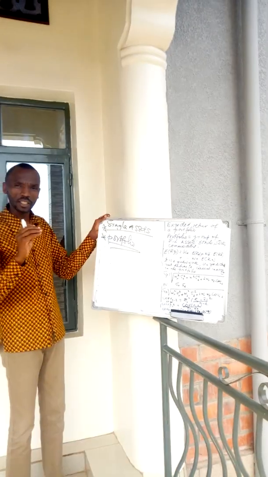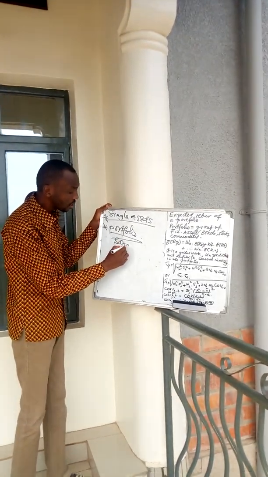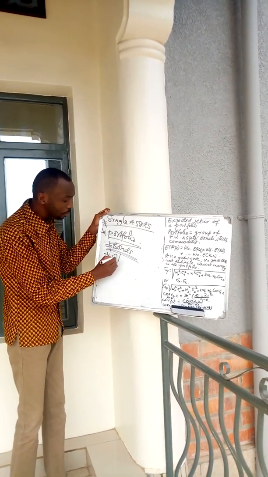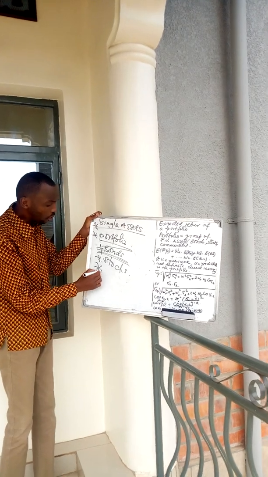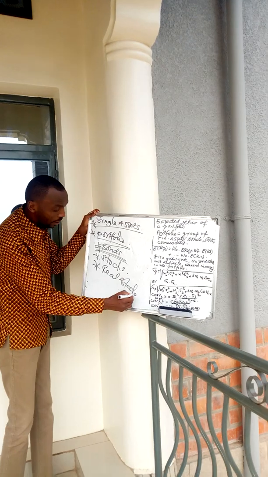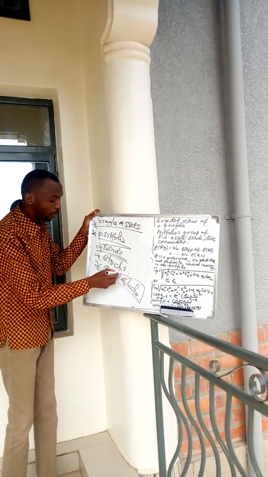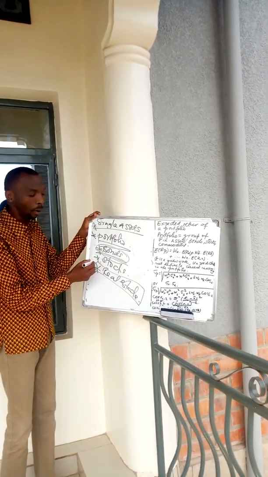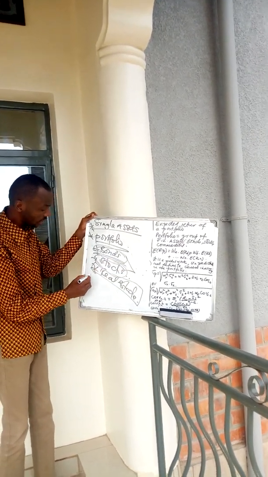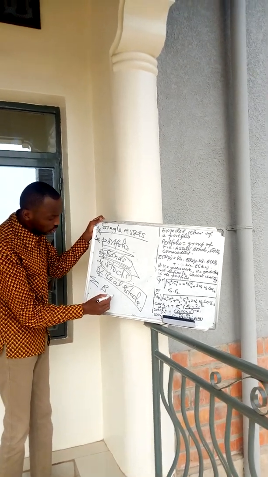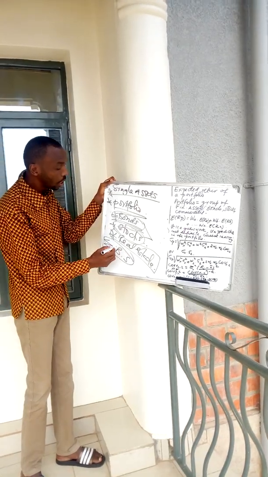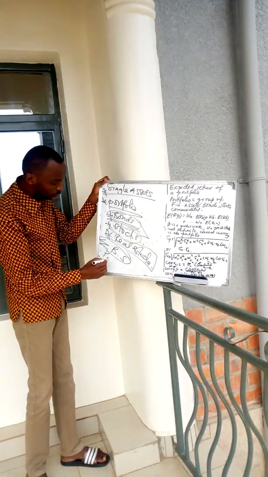You can buy a bond at the market. You can buy a bond at the central bank. You can also decide to buy a stock at the capital market. You can also invest in real estate. But here, dear student, because we are in corporate finance, we will be limited to bonds and stocks or shares. A summation of bonds, stocks, and other assets is what we are calling a portfolio.